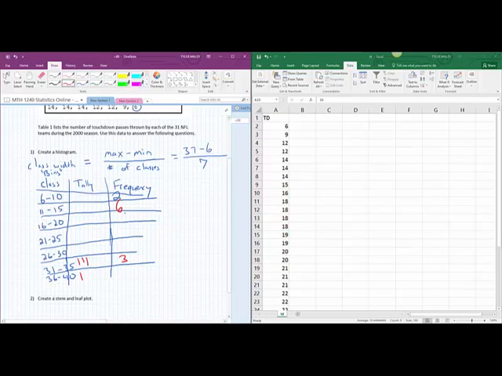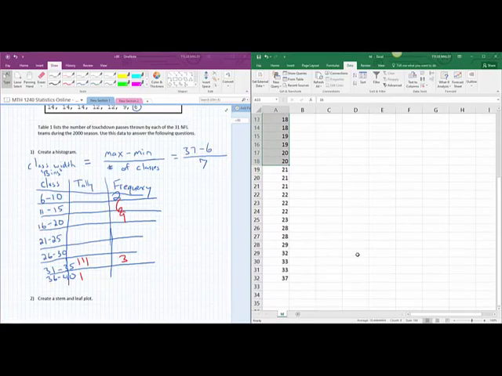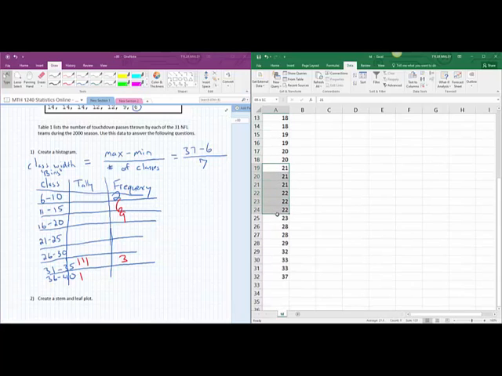Right, so 9 here. If I look through 21 through 25, so there are 7. 7 numbers here. Then we can look at 26 through 30.